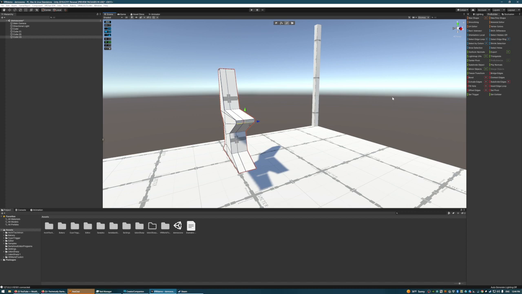So where is your bench right now? This whole form right here. Okay, go into face select. Select the faces that are going to be your bench. Okay. Cool. Now hold shift and drag that red arrow out. Yep.